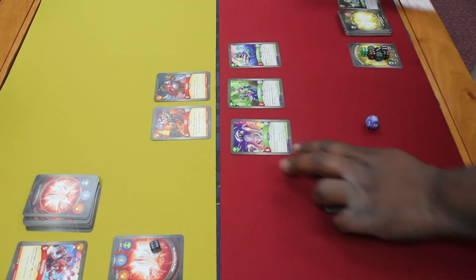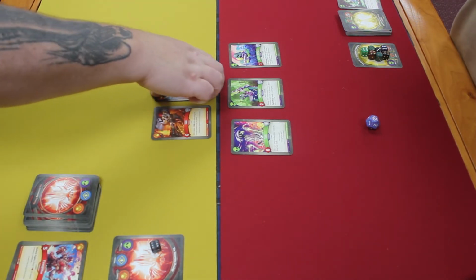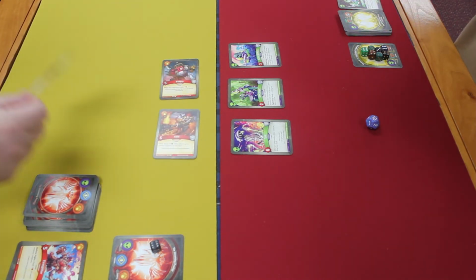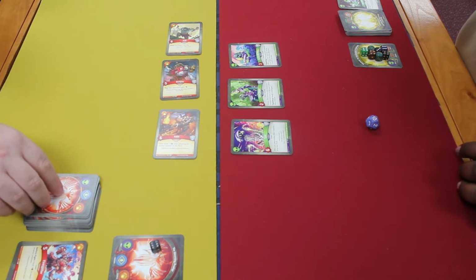And now it's your turn. During my turn, I'm still going to choose Brobnar. I'm going to go ahead and exhaust these guys to get rid of the stun. I'm also going to play a creature, the troll. And my turn will be done.